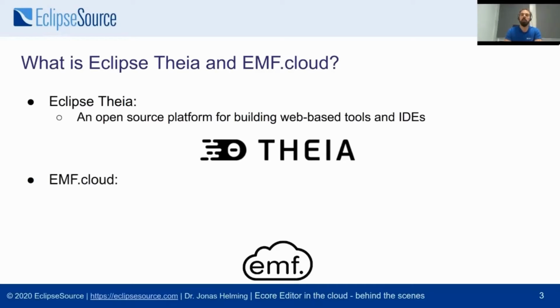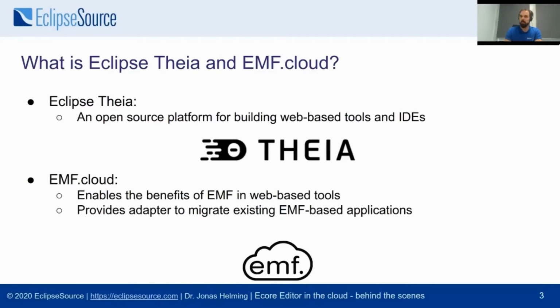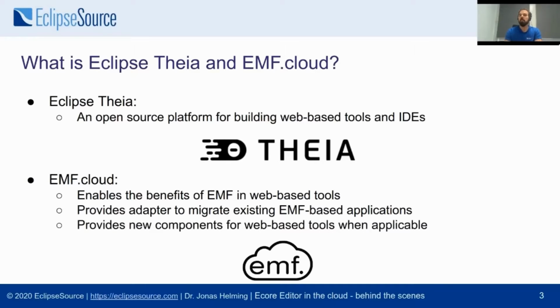And the second project is emf.cloud. emf.cloud hosts the Ecore editor, and the general goal of the project is to enable the benefits of EMF in web-based tools. This has two streams. One is it provides a lot of adapters to migrate existing EMF-based applications. So, for example, it enables you to use the EMF API in web-based applications. However, there's a second stream. It also implements new components that are independent of EMF, but work well with EMF. For example, the diagram technology that I will show you today, GLSP, works well with EMF, but also works without EMF in case you don't have an existing model or you just don't want to use EMF. So that means EMF Cloud is not necessarily bound to the desktop version of EMF.